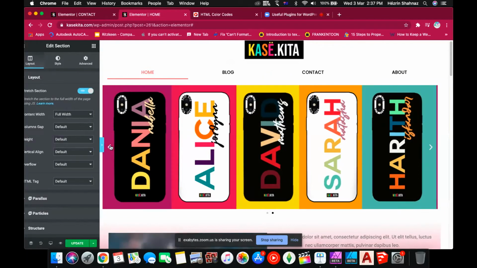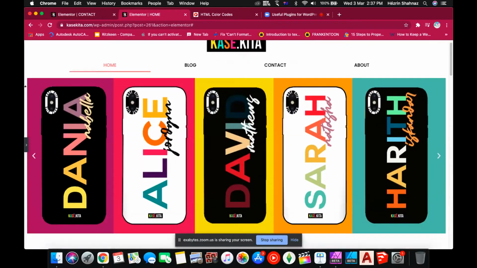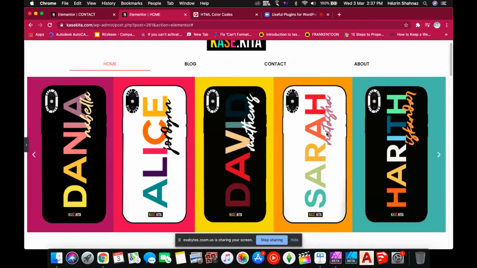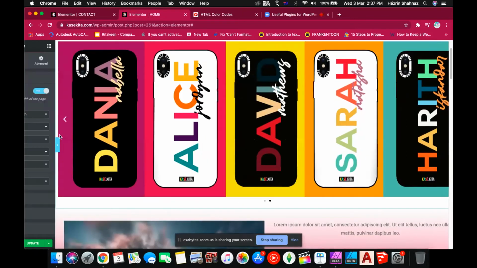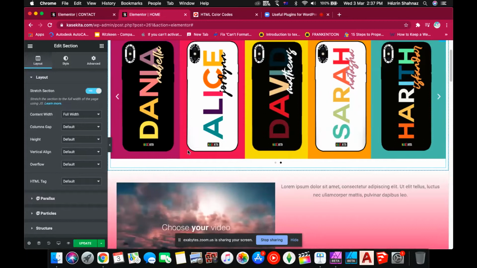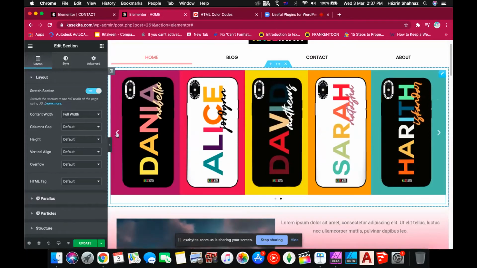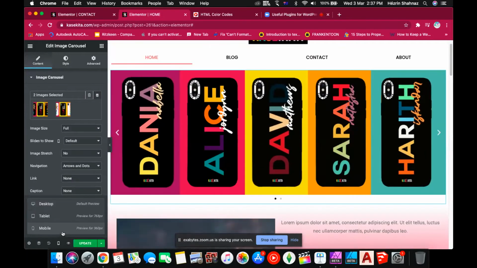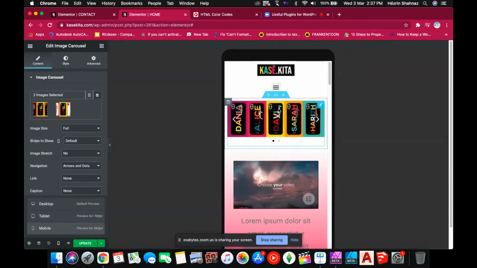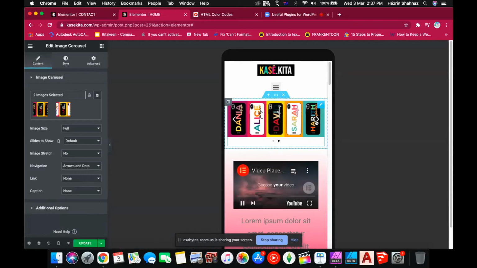So as you can see, your Carousel is a lot bigger now. And for this one, the mobile view is different. I don't think that it looks nice on your mobile to have a small image.